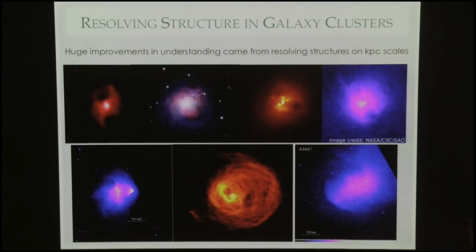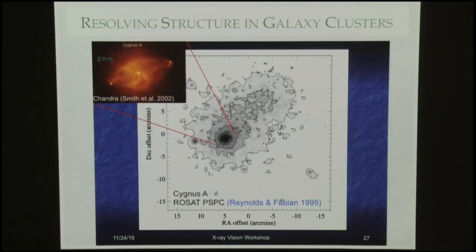And we're not going to be able to do any of this, right? Because we're working in a very, very low signal to noise regime. So the analogy I like, which is appropriate here, because I think this is Randall Smith's image, is to look at Cygnus A as it looked in 1995 with ROSAT versus Cygnus A as it looks with Chandra. It probably still looks like this with Chandra, give or take. And so when we turned Chandra to Cygnus A, there was just a ton of structure that we didn't know about, and that was completely hidden in the ROSAT data.